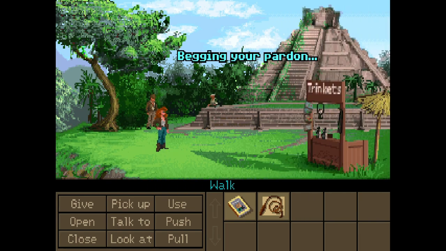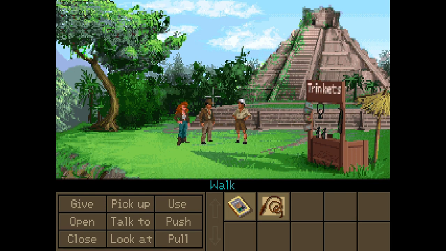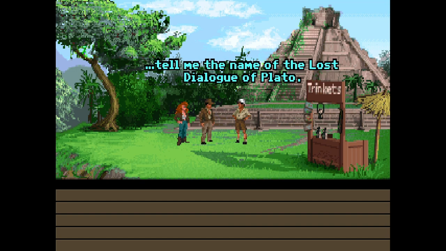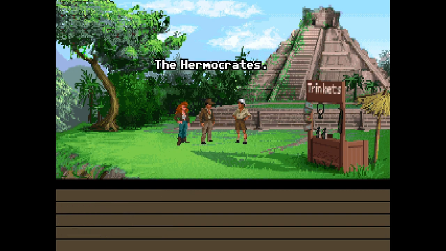Begging your pardon, you can't go in there. The temple isn't safe. Excuse me. Yes? About exploring the temple. Tell me the name of the Lost Dialogue of Plato. The Hermocrates. That's it! Well now, perhaps I was wrong. You seem to know what you're doing. Walk this way, please. Thank you, Parrot.